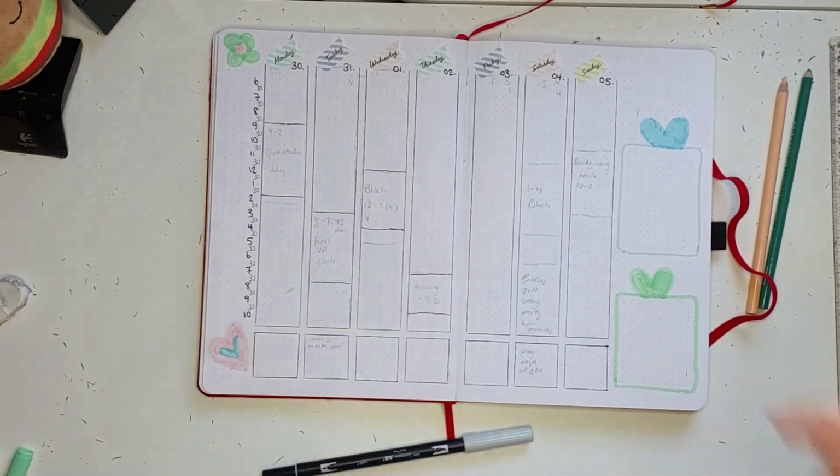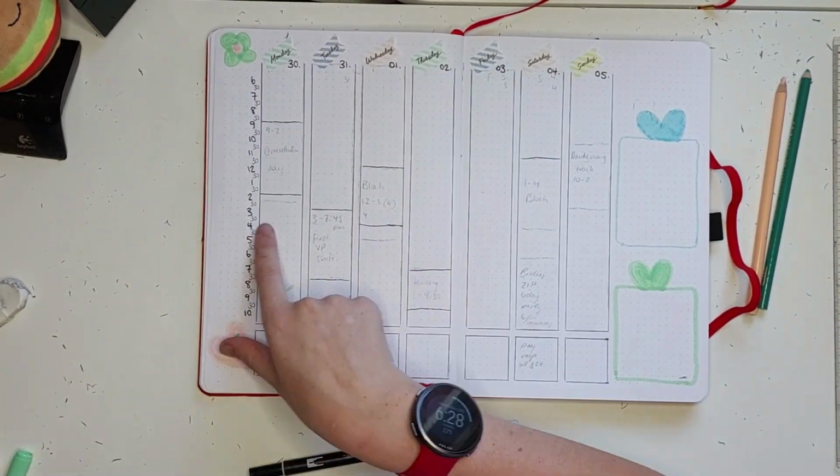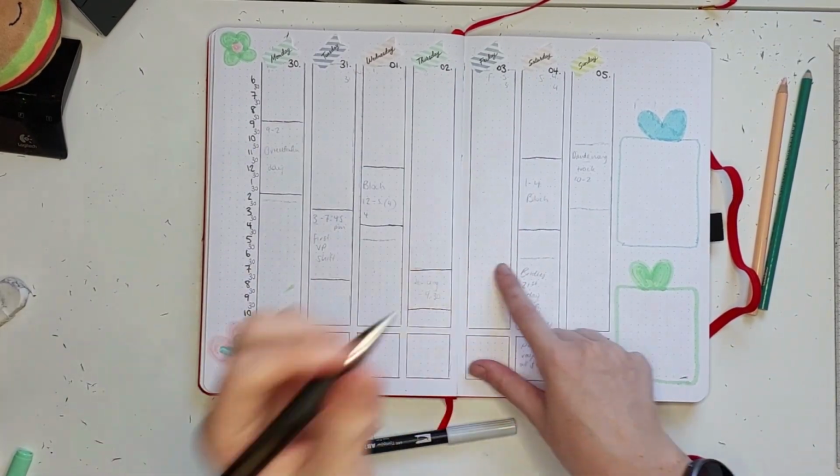Don't include in the video that I stuck them down. They're just like a little sticky note. So I don't actually stick them down.